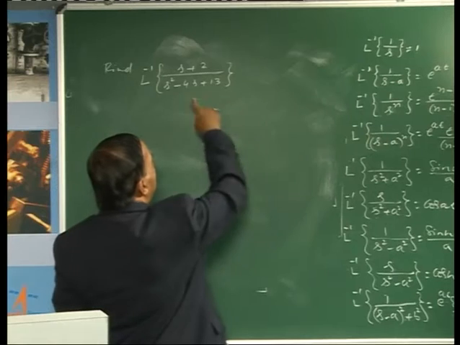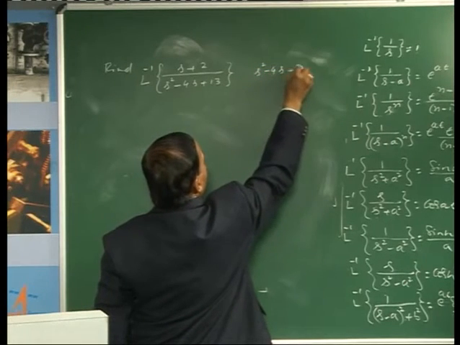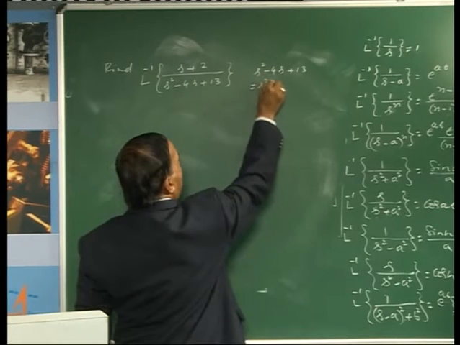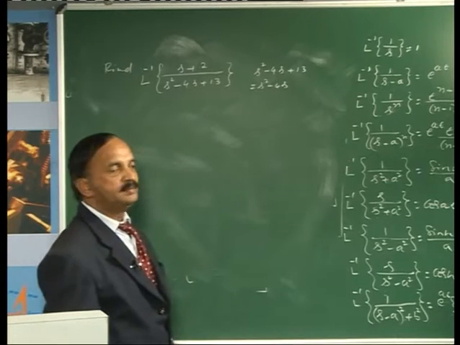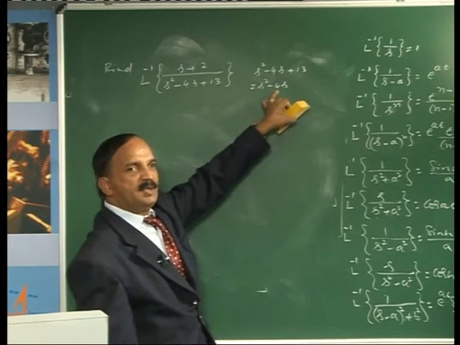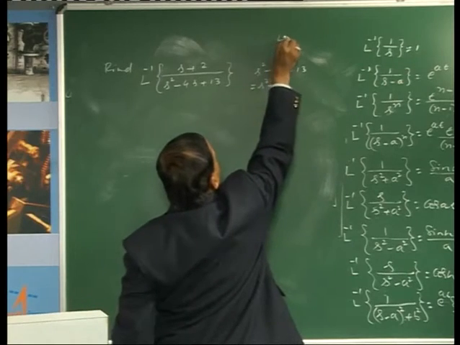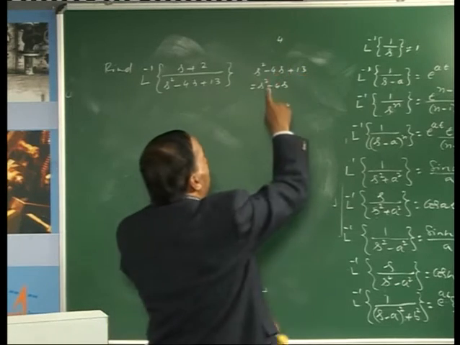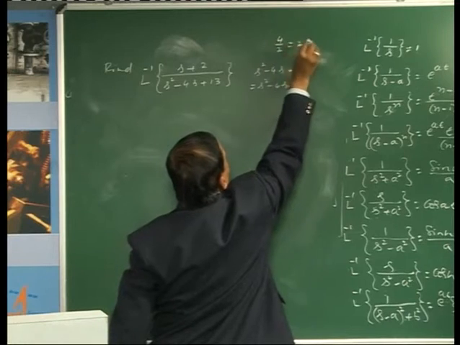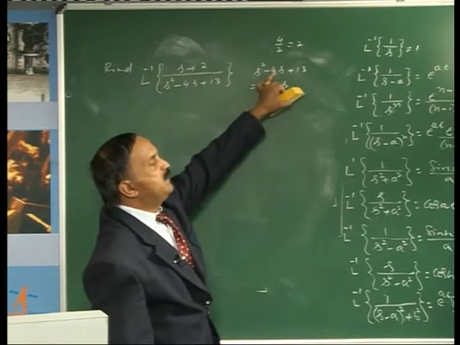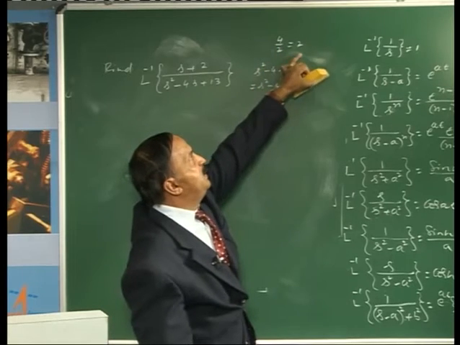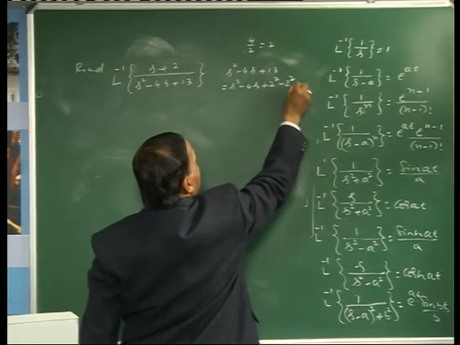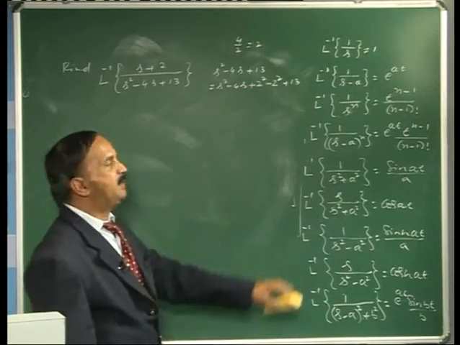By the completing the square method, s square minus 4s plus 13 is equal to, you write the first two terms as it is, s square minus 4s. The coefficient of s is 4 here, whatever it may be, plus or minus, don't worry about that. You divide this number always by 2, you will get 2. So add and subtract the square of this number: plus 2 square minus 2 square, and plus this 13, you write the same. This is the procedure here.